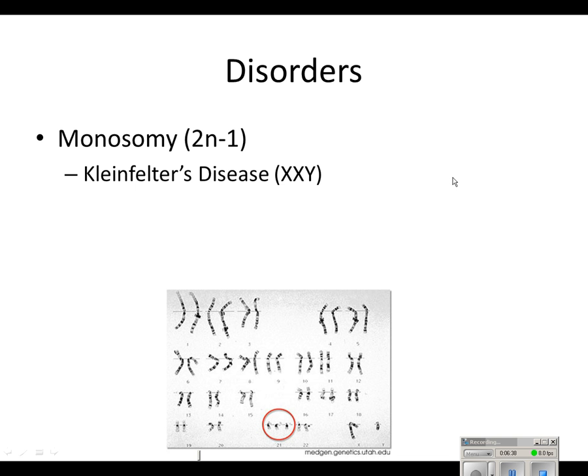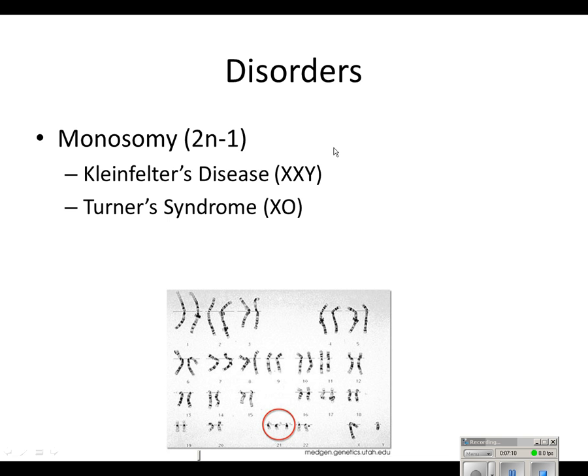And these disorders include Klinefelter's disease, which actually looks like it would have an extra chromosome, but it has an extra X chromosome because the X's didn't separate during meiosis. And having an XY means the person is male, but in Klinefelter's disease, because of that extra X, they're not going to be as masculine. So they may not have the strength, or their testosterone may be a little lower, but they can carry out a regular life, and you may never know that they have Klinefelter's disease.